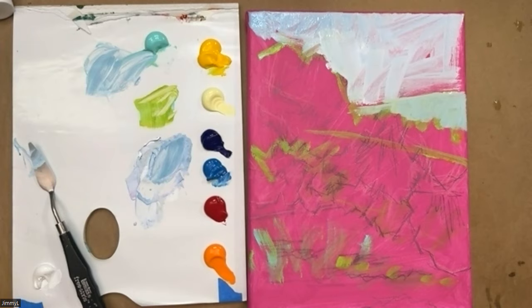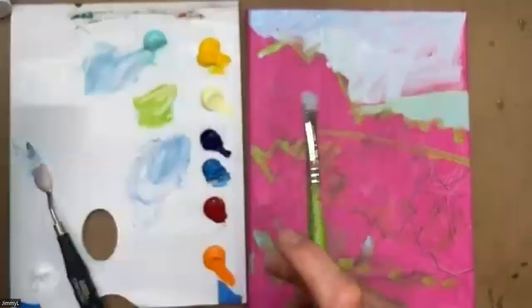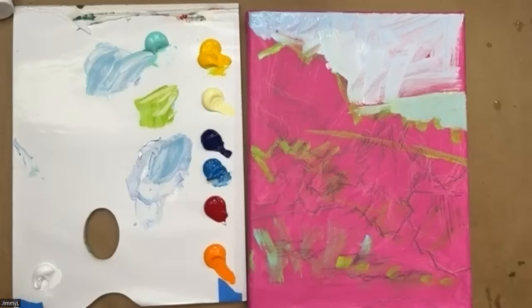When I'm doing this right now, I'm going to mix up that brightest yellow. So I want that bright, bright yellow of my study right there. So I'm going to clean off my palette knife. And when I'm working quick, I end up not overthinking.